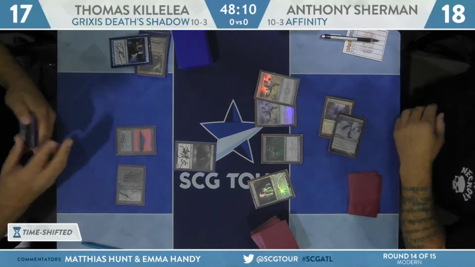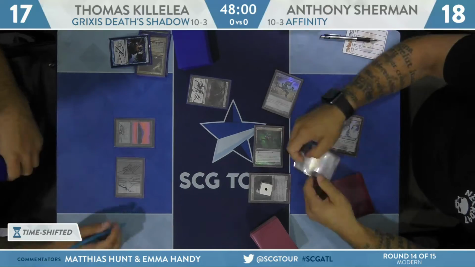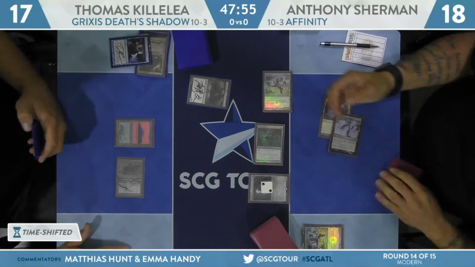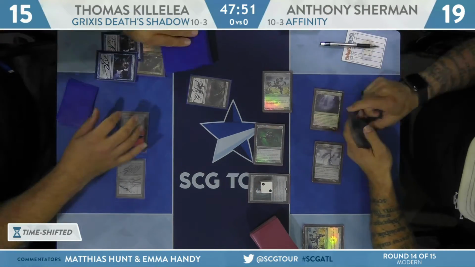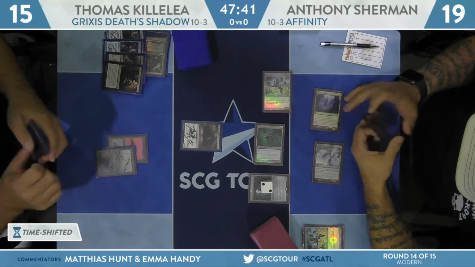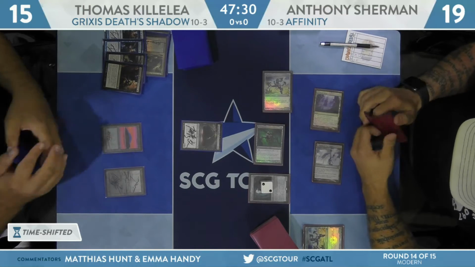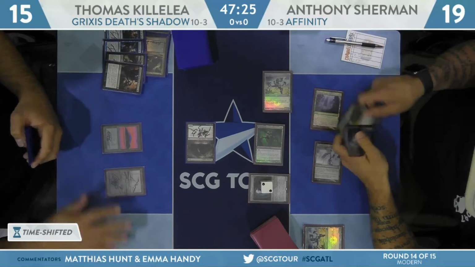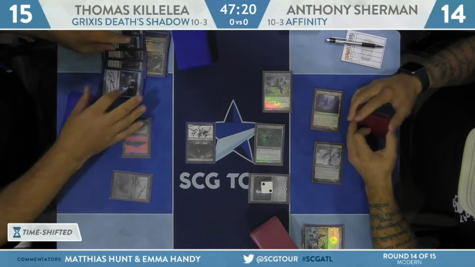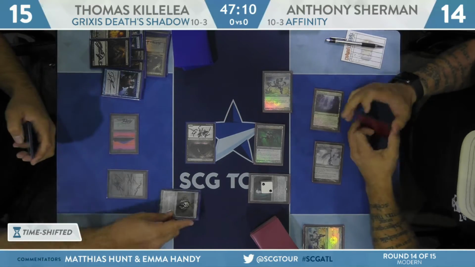Anthony has still kept the Memnites in. And here's Arcbound Ravager to join him. A swing in and 2 damage in. Memnite gets offered up to the Arcbound Ravager. I like this. This is Sherman just saying, I'm going to get you dead. Yeah, I do not care if you're a Death Shadow deck. It sounds like we both want to make you lose life. Let's go. Yeah, 15. Anthony down to 14, so a straight race so far.